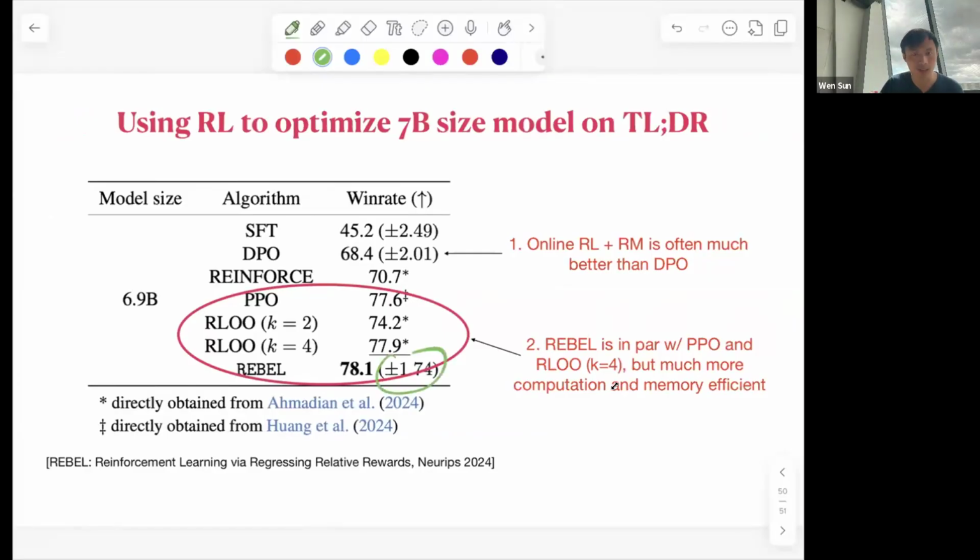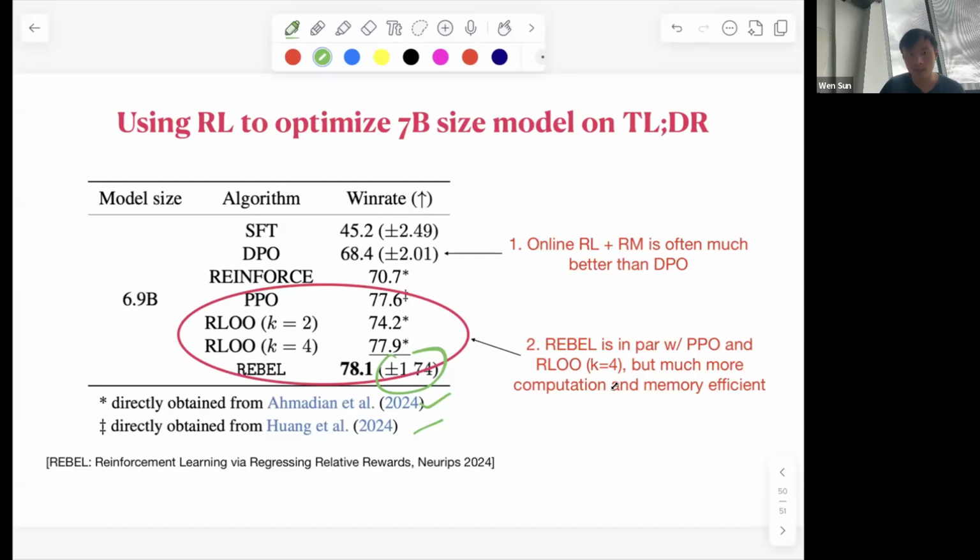We actually run multiple seeds and take the average, right? If you look at the previous work that we cited here, they just did one seed. I don't know how they picked the seed, but they just did one seed and reported numbers. So we did something slightly better. We take multiple random seeds, take an average, and compute the STD, right? So we are slightly better than these baselines, PPO and RLOO. But remember, compared to PPO, REBEL is much more computation and memory efficient. It runs much faster than PPO. That's probably why even these AI startups and companies cannot really run PPO with multiple seeds and take the average. But that's just what it is.